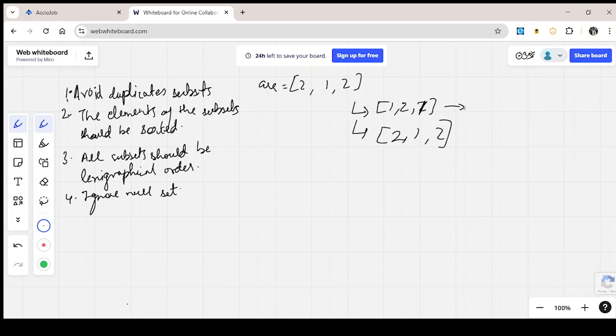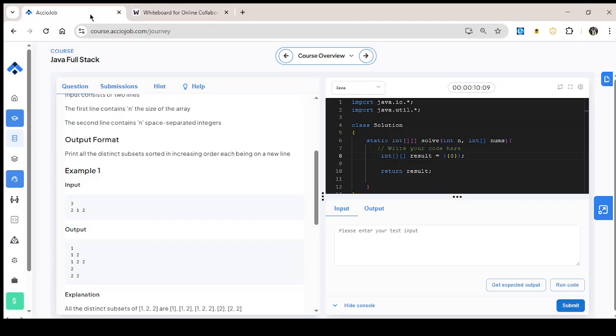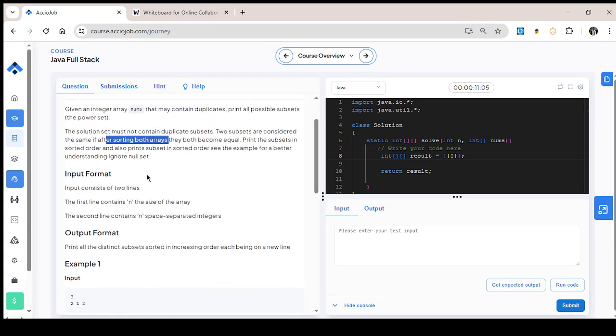So after sorting, these become the same, right? So we need to ignore the duplicates. We have to keep only unique subsets.